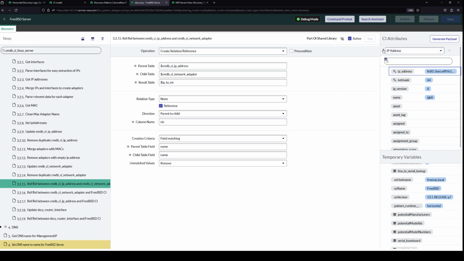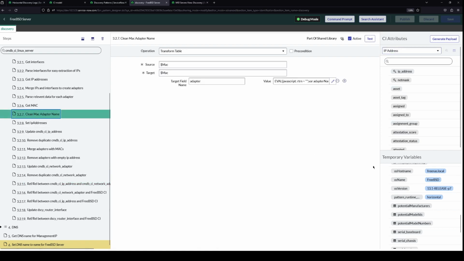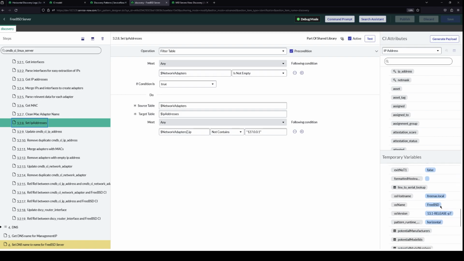Ooh, say what? That doesn't look right. So it doesn't have an IP address. Yeah, this is all sorts of wrong. Network adapters is not empty.